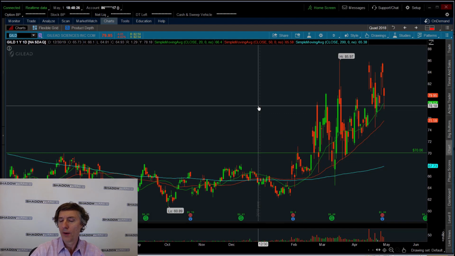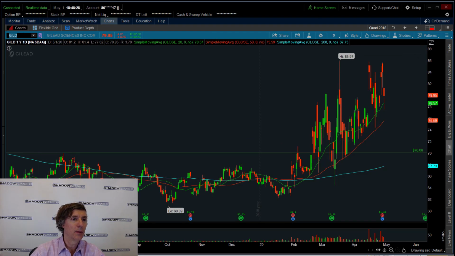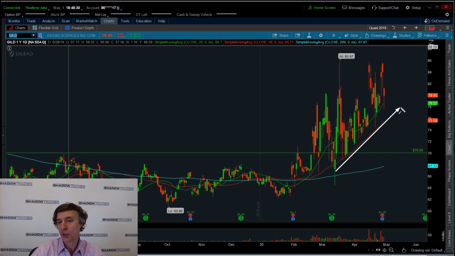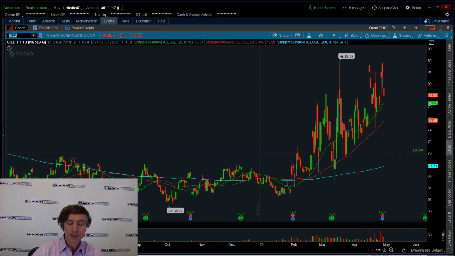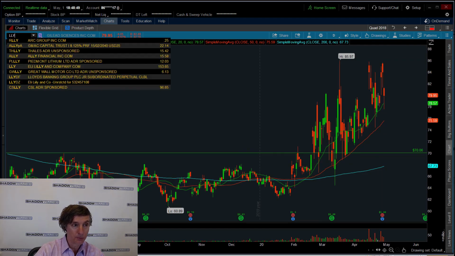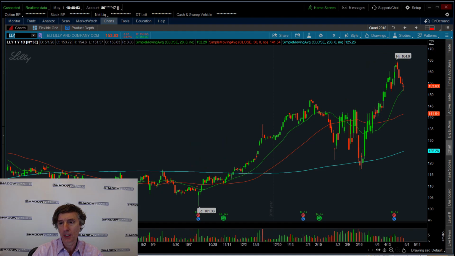Now, in terms of coronavirus vaccine or other, in terms of that whole storyline, Gilead seems to get all of the attention. But looking at the chart here, it is really one basically untradeable mess, if you ask me. I mean, there's just really nothing you can do here other than maybe potentially some selling of credit options, but directionally, there's really nothing we can do. So in the same storyline, however, two stocks popped up for me in my scans that I thought looked much better, much cleaner.